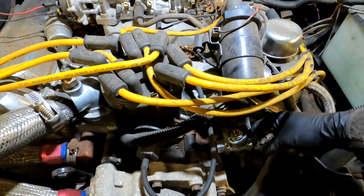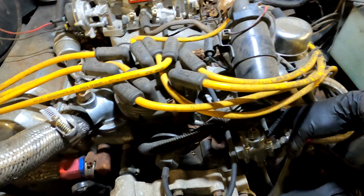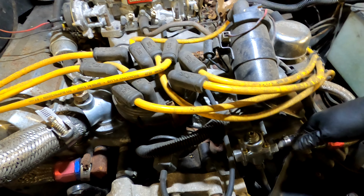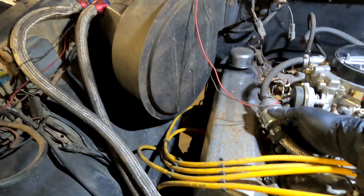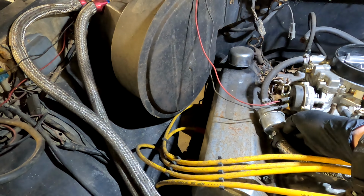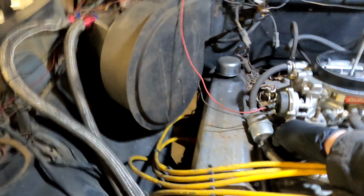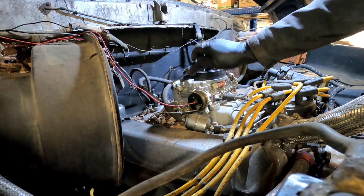And we got this guy down here. So this has got to be some sort of pressure regulator on the fuel delivery system. So we'll take this filter off first, and we're going to see what kind of fuel pressure we're getting up here with just the key in the on position.